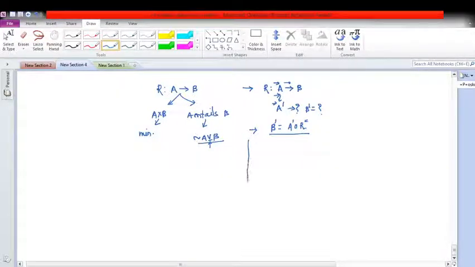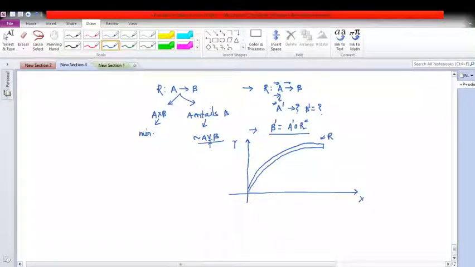Okay, and if I would like to say it geometrically also, suppose I have two universes of discourse X and Y, and from that let us say I have obtained some relation matrix between A and B, that is A implies B, and it is obtained like this. Suppose this is my relation obtained between A dash and B dash. Now suppose I change the event, instead of A, let it be A dash. So I would like to know what will be its B dash.